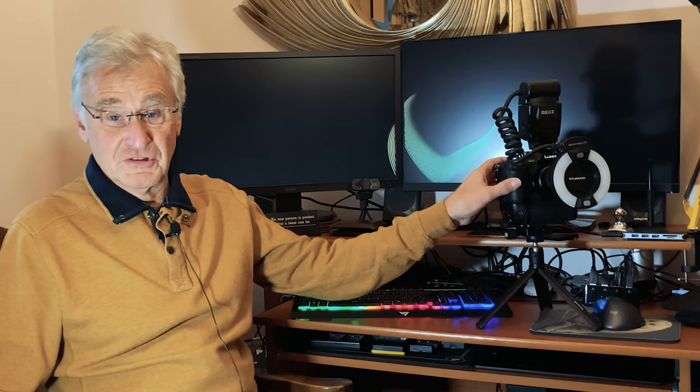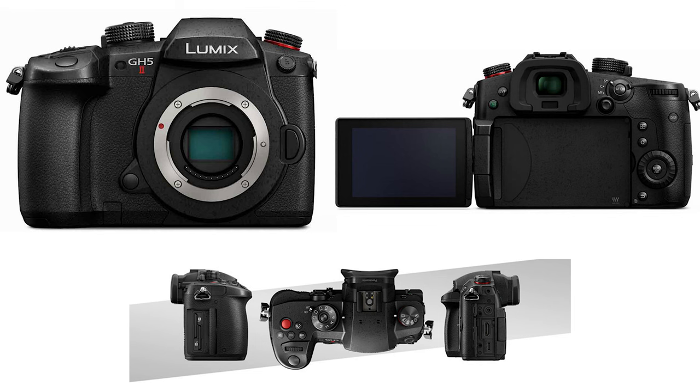It is the GH5 Mark II camera to start with. Now, this camera is often regarded as a video-centric camera, which indeed it is. In fact, for the money, you'd be hard-pressed to find anything that's better. However, it has a 20 megapixel sensor, which is fantastic for macro photography. I remember not so long ago when if you had a camera with 10 megapixel sensor, you thought you had a camera that was the bee's knees.